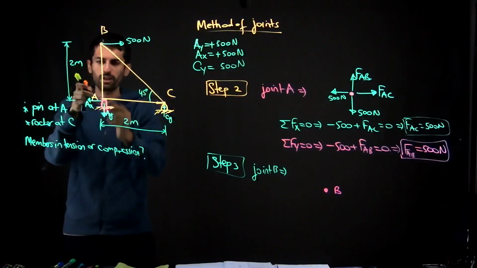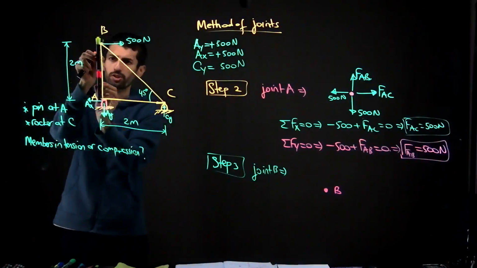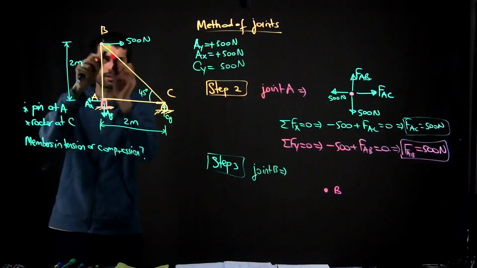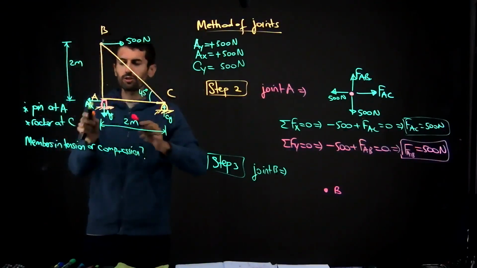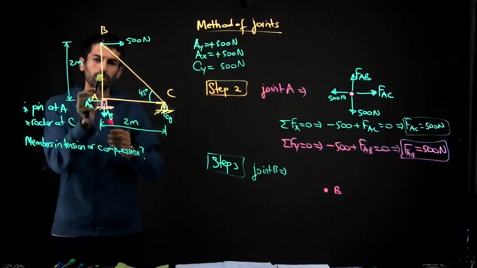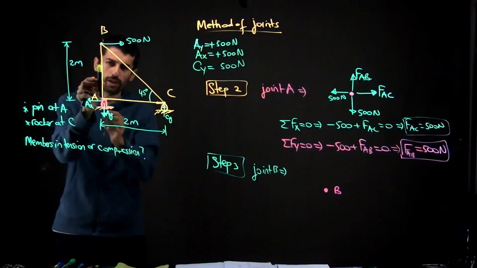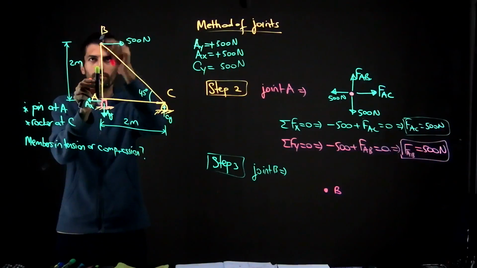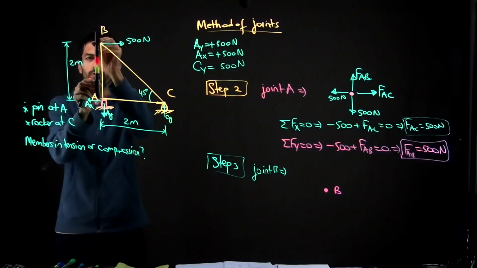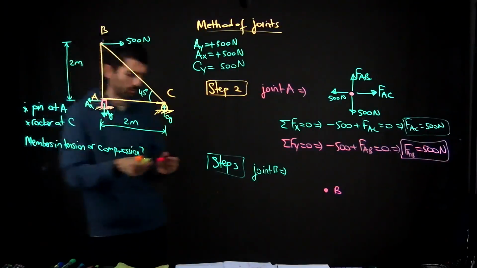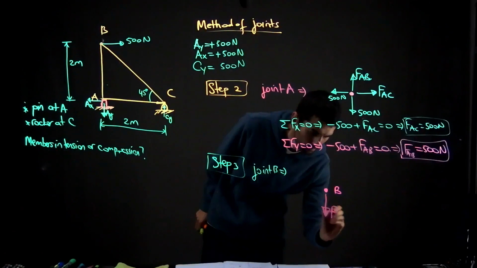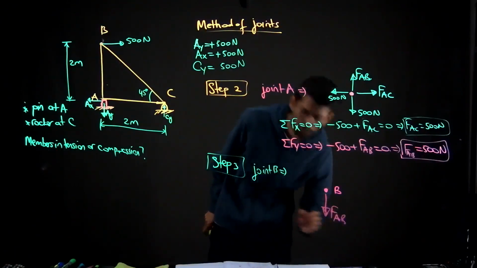Otherwise, it can break. So if you have two forces in the same direction, it can break the member or it can deform it. So for our case, since the overall member is in equilibrium, we don't assume that way. So we will say that the force acting from A to B is this way. Therefore, the force from B to A should be that way, equal and opposite, so that the member AB is in equilibrium. So I will have a force from B to A, which is AB.